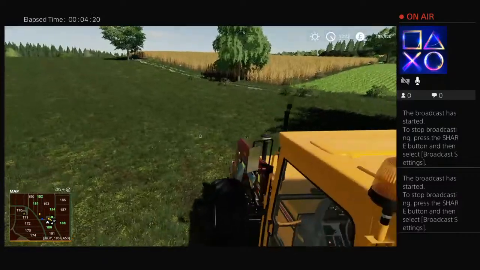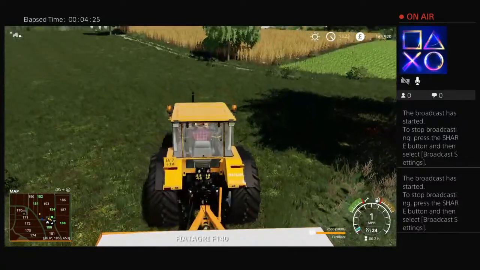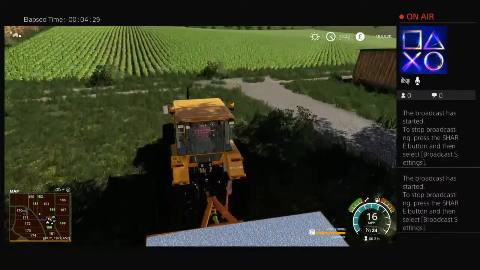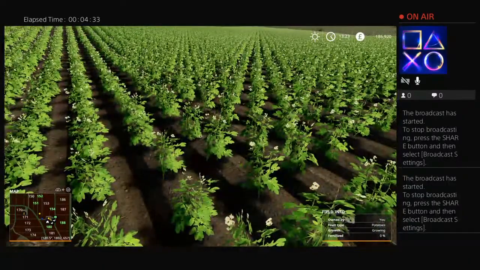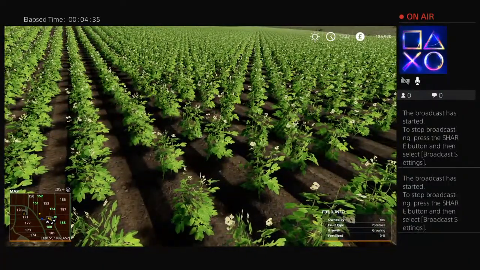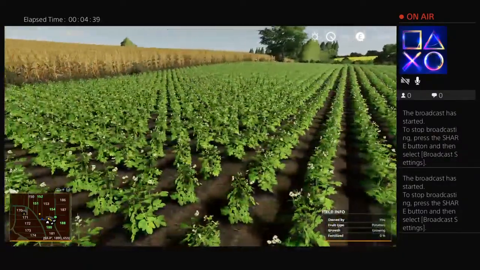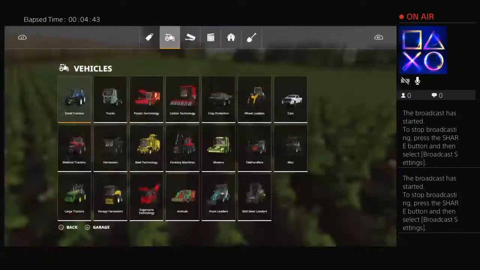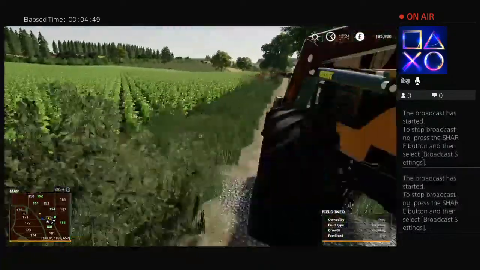That's 54. What's this? This is grass. And that's ready to harvest. So we'll get the mower on that. What's this? Potatoes. No. Right, okay. I need to sell that, or I need to plough it under, because I'm not doing potatoes again.